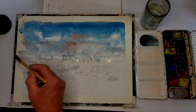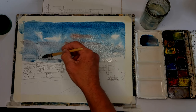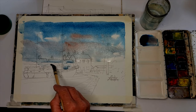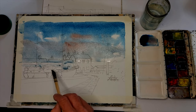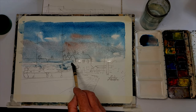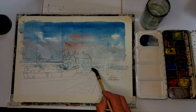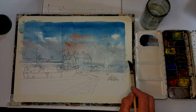You get so much freedom, and if you produce the colour, just trying to think where I am here. Right, okay. So that's the building, that's the boat. Yep, that's it. I'm going to leave the boat and the area. That's the background as well. There we are. And everything in front of the boat, or the boat onwards, is going to be treated in a more defined manner. There we are.